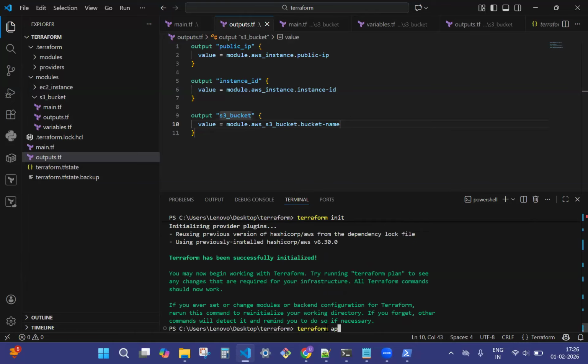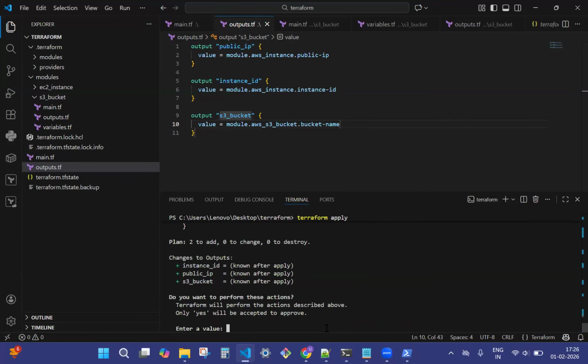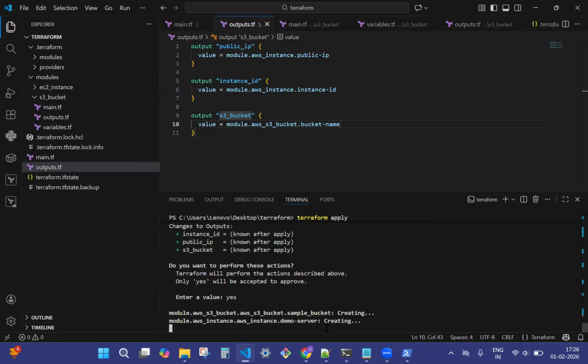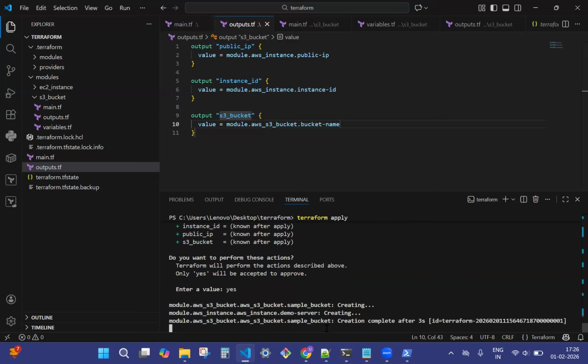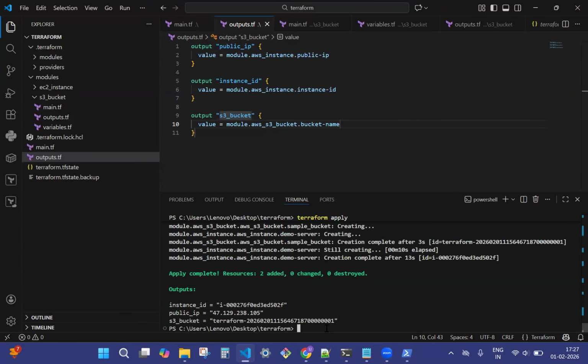Next, terraform apply. You're able to see the bucket name is created, instance ID created, public IP. All three are created.